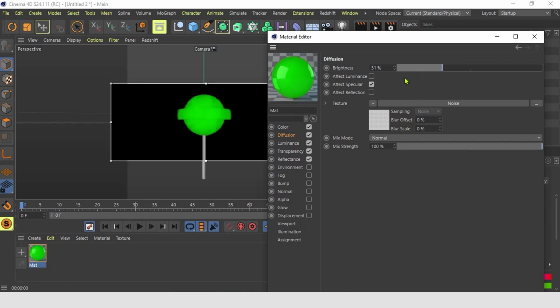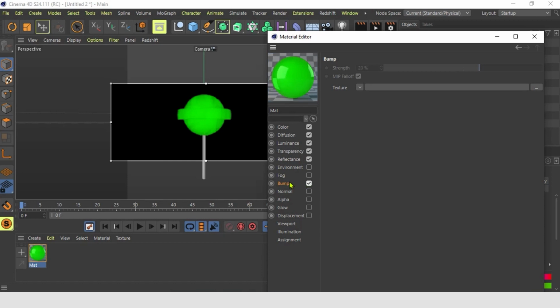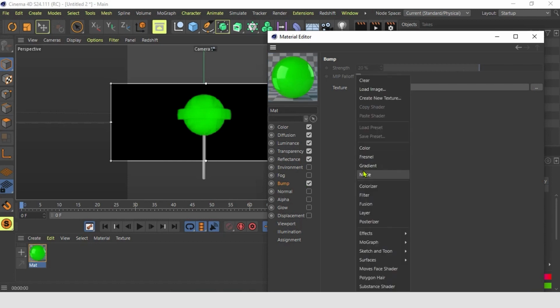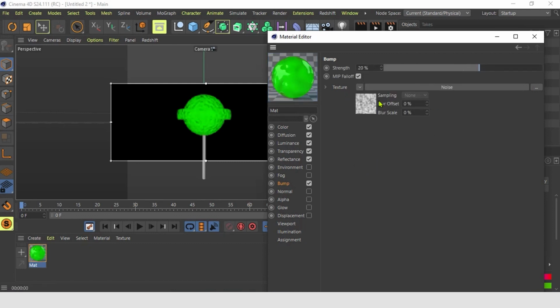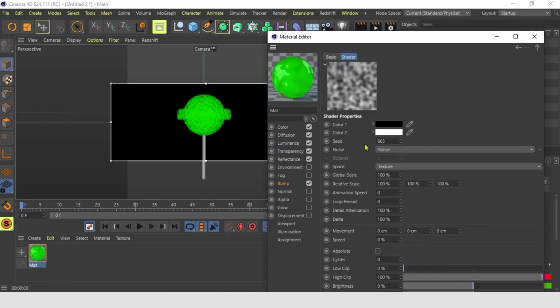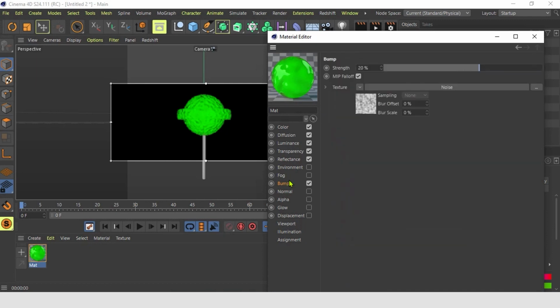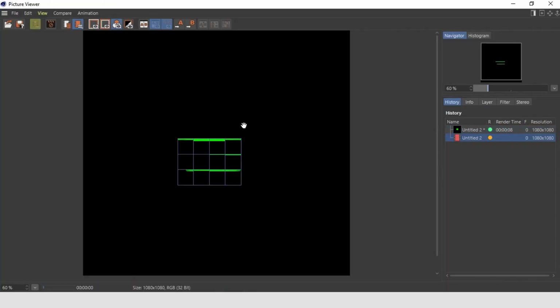And speaking of making it a little bit more imperfect, more organic, we are gonna add some bump in here, and we are gonna enable it. Just like we added some noise for the effects in the diffusion, we're gonna get some big noise instead of small noise. It's some really big noise in here, so maybe like 100. And you can see now everything's kind of slowing down here.